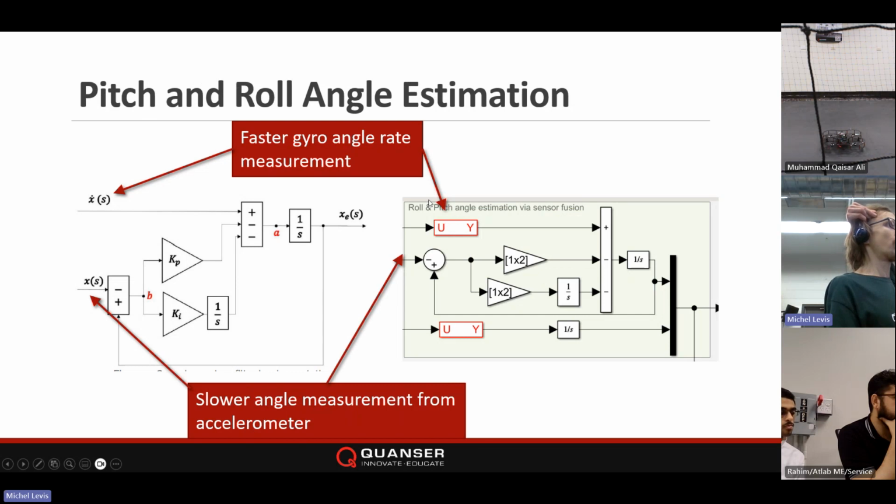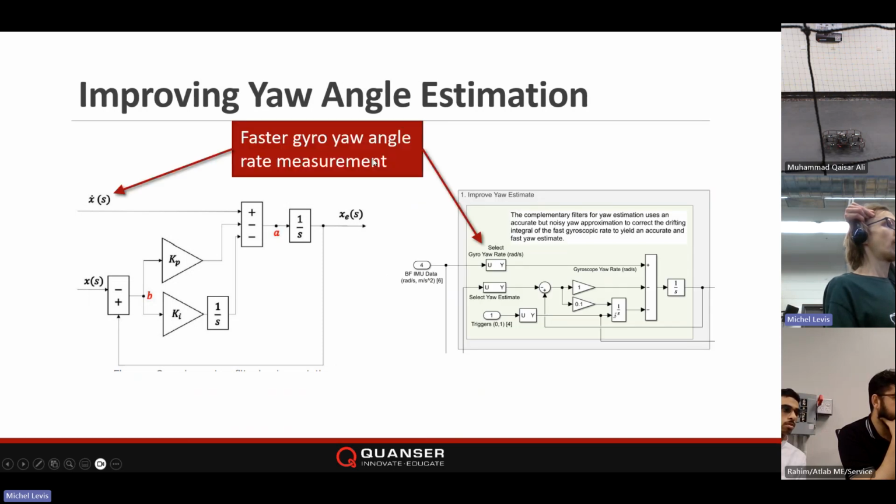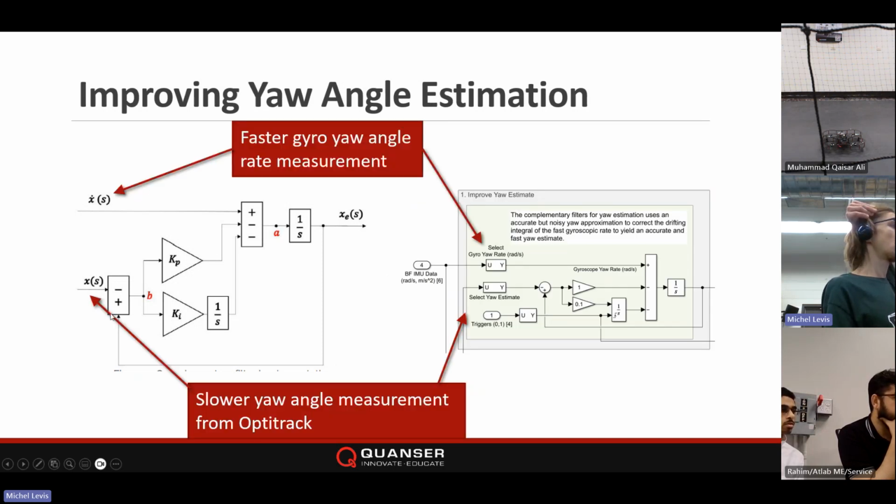For the pitch and roll, you use the gyro and the accelerometer. That's basically how the complementary filters work: you're using two different sensors, one fast, one slow, and that gives you a pretty good estimate of where the vehicle is.